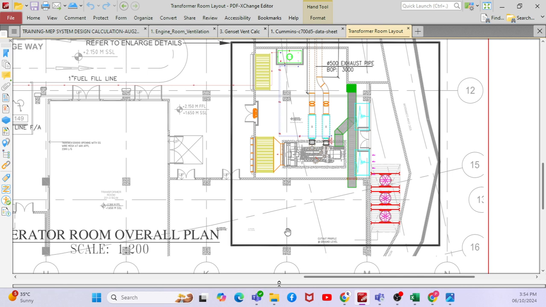So during the normal scenario, your power will come from the authority through the transmission line. It will come to the HV room, then it will reach the LV room through the transformer room. You clear? Okay. Now, say for example, there is a power failure scenario. What will happen? The transformer will not get power, because the power from the authority will not be received. That means the power will not be transferred through the transformer to the LV room.